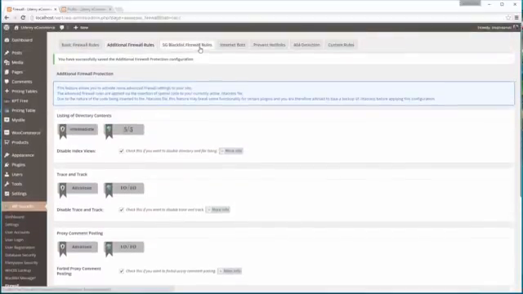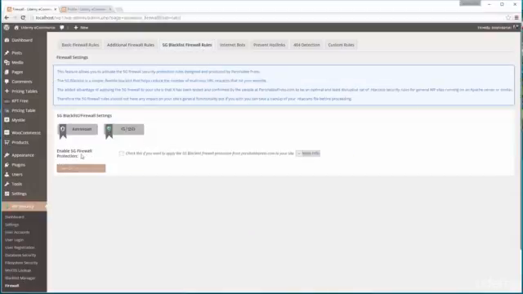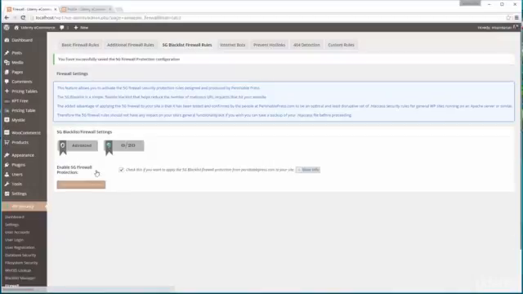Let's move to 5G Blacklist Firewall Rules. Enable 5G Firewall Protection and click Save 5G Firewall Settings. By default, this plugin displays what this particular 5G firewall protection does. That's why the 20/20 score hasn't got updated. Click Save 5G Firewall Settings button again. Now we have got 20 out of 20 score.